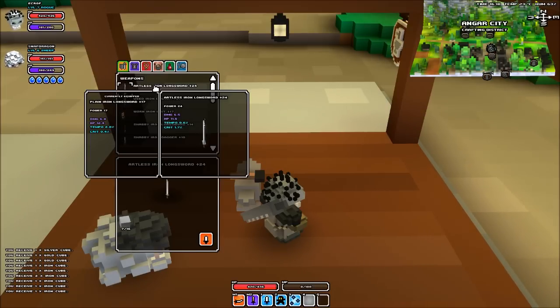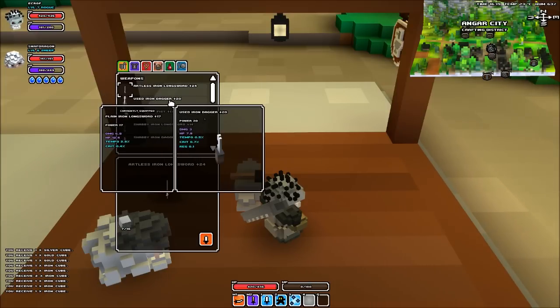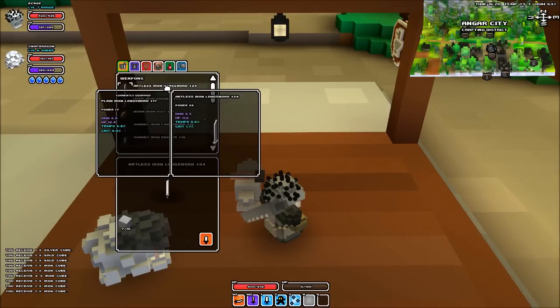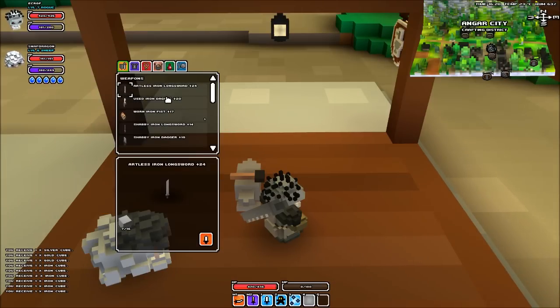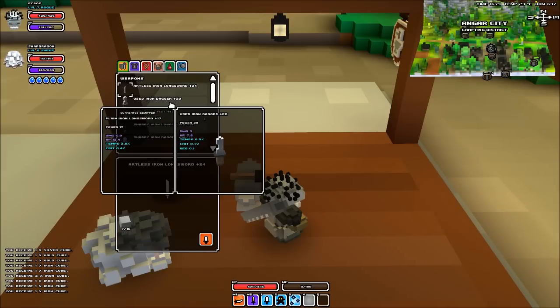Now the damage and the stats are lower, but that's only because the weapon that I currently have has a bunch of modifications on it. But I can make things like iron longswords, daggers, and iron fist. Other weapons that are made in this game, for one-handed weapons, there's daggers, longswords, maces, and shields. Two-handed, there's greatsword and great mace, and then for ranged weapons, there's bows, staffs, wands, boomerangs, and shurikens.